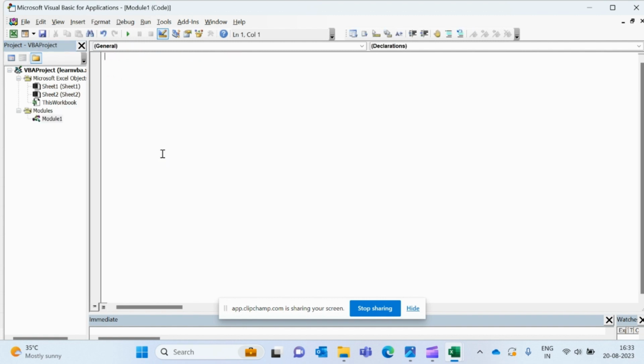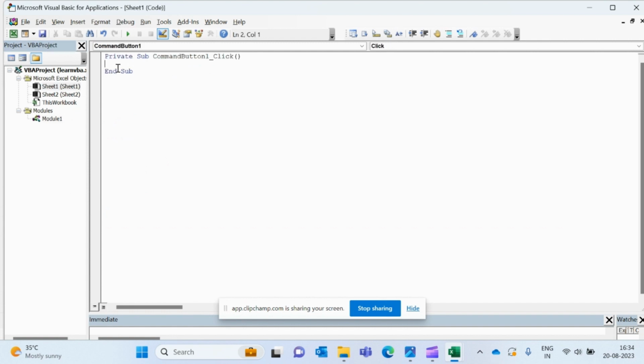Write the procedure over here. Learn VBA, or whatever name you wish. For testing purposes, I'm just putting in a message box, that is an alert box. I have written the code in the module, but I should call this module procedure in the button click procedure.